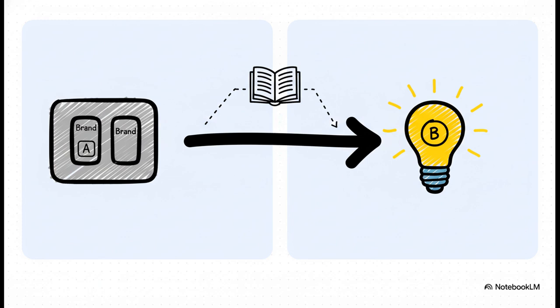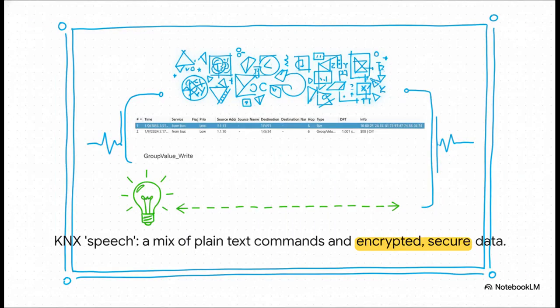A light switch from manufacturer A sends out a command. An actuator controlling a light made by a totally different company, manufacturer B, receives it. Because both of those devices understand that same standardized data point type for on-off, the light just turns on. It simply works.